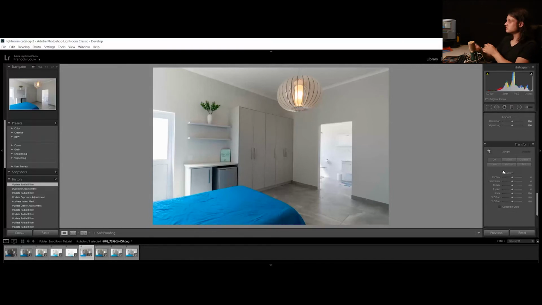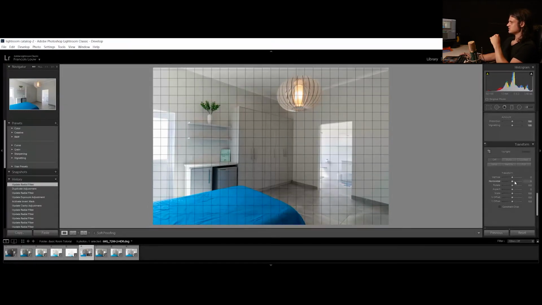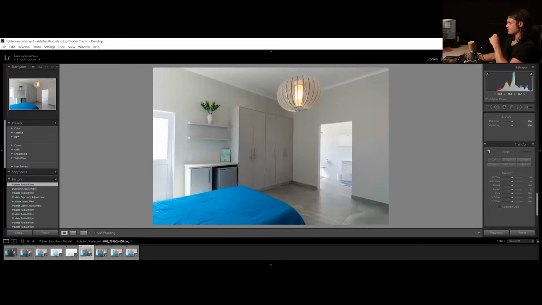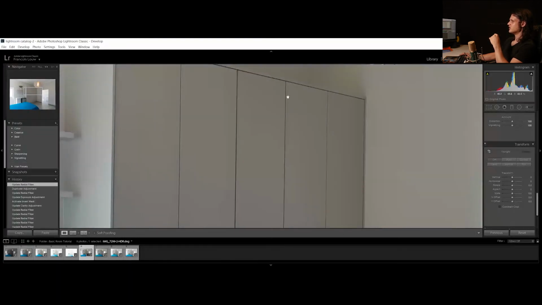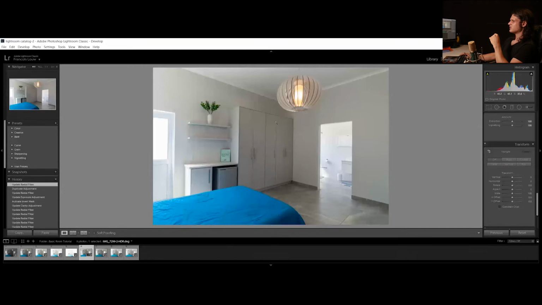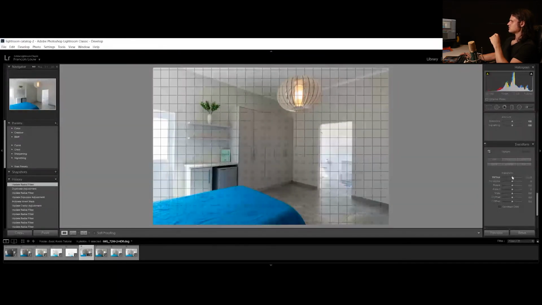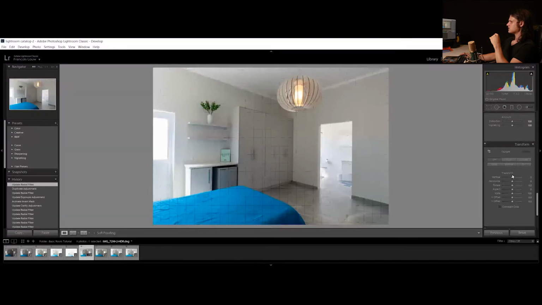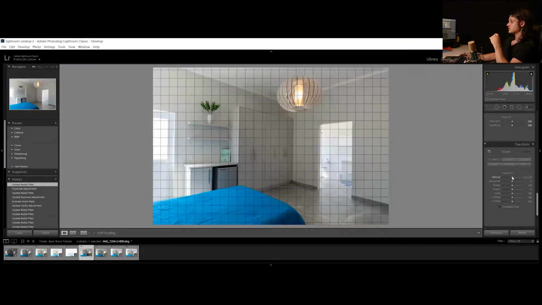You might be tempted to use this auto or vertical setting, but generally it doesn't work perfectly, and it's a good habit to get into to just do it manually. The first thing you want to do is rotate your image. You want to look for a vertical close to the middle of your image and just rotate your image until that is kind of straight.